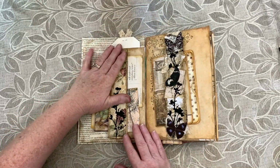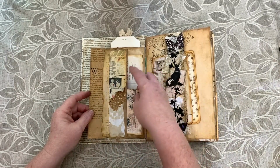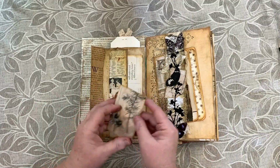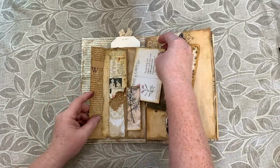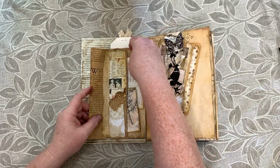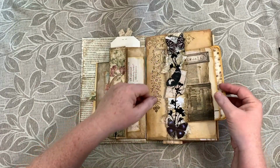And this one here, you just fold this over, and this is a side pocket in here, so you've got a couple of little tags in here with little booklet things, and a postcard. So that was that. And this little belly band with the butterflies and some flowers.